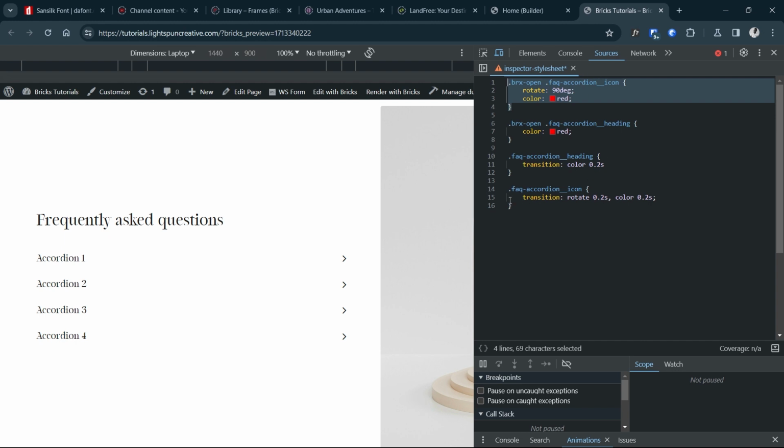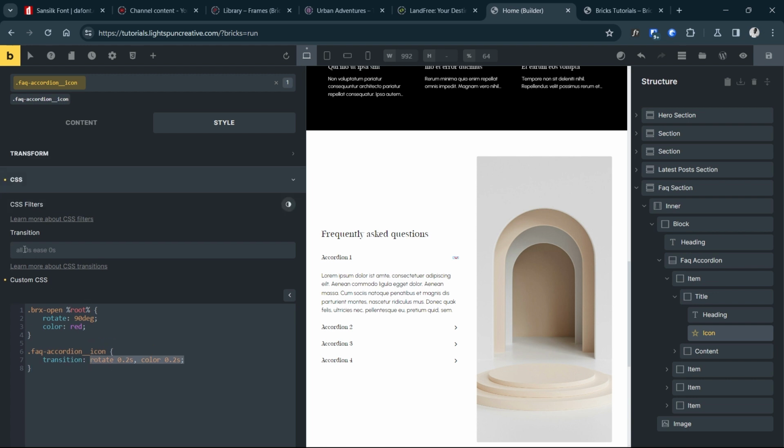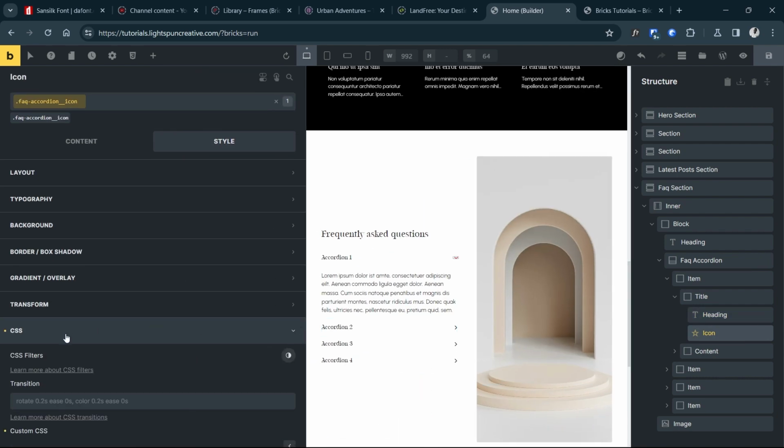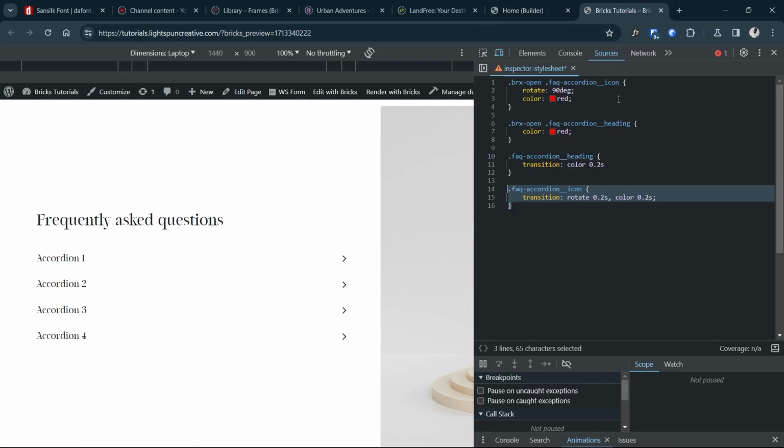So again, I'm going to take this portion of the code as well and just copy that, paste it here. You could do that here, or you can add this style rule inside of the transition box that is attached to this same class. So it's exactly the same behavior, but well, I like custom CSS. And the same thing happens. It's going to replace it with the root selector, which is exactly what we want.